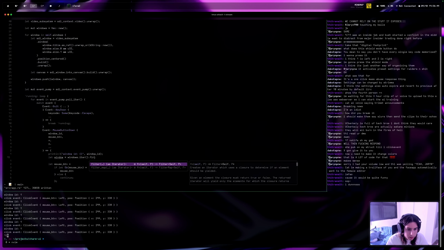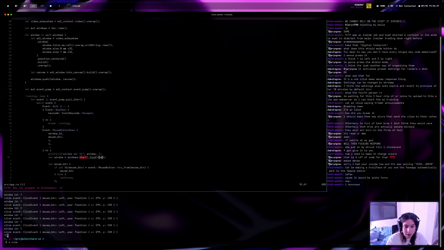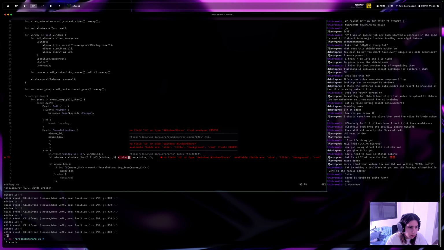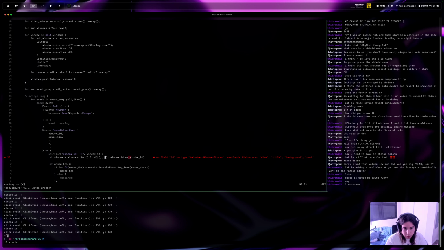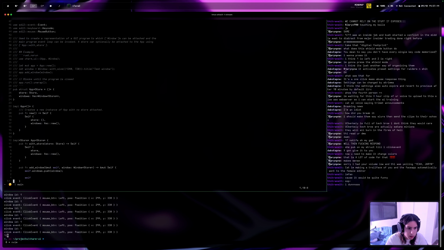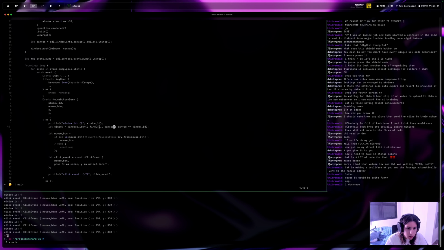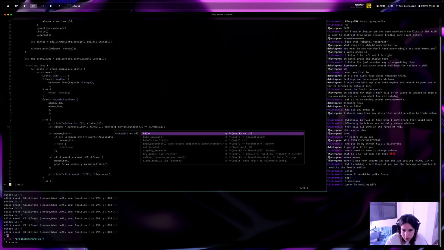Oh, we have to do iter, right? Okay, that's fine. Sorry, I'm really tired. Window dot ID equals window ID, right? Oh, this is our window type, sorry, canvas. And we lost the LSP again. That's really annoying. I don't know why it's doing that. Canvas dot window dot ID. Look at that.